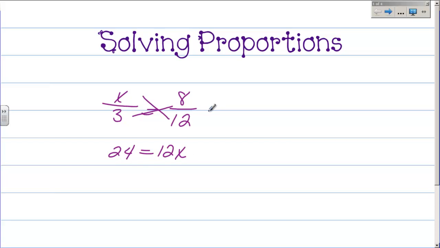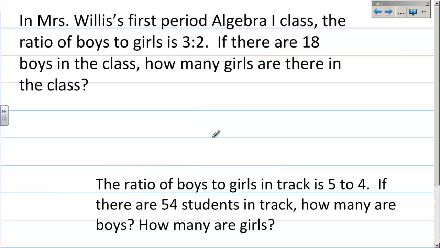So here's our equation that results from that proportion, and to get x by itself, I'm going to divide by 12. Well, if I do 24 divided by 12, I get that x equals 2, which is what I got when I used scale factor. We want to get used to using the cross multiplication method and writing the equation, because scale factor does not always work, and you'll see, like I said, in just a minute, that some of the proportions we solve aren't that pretty. So let's start by doing a few examples.